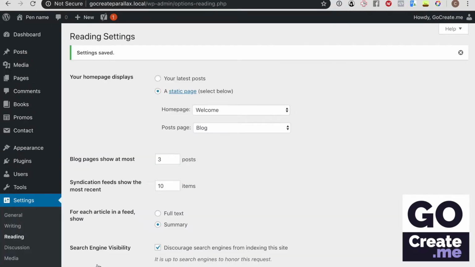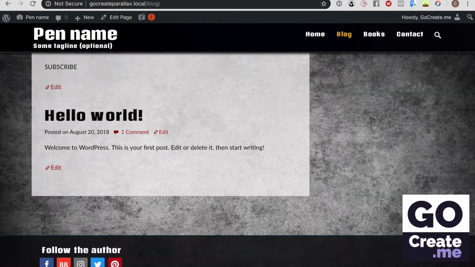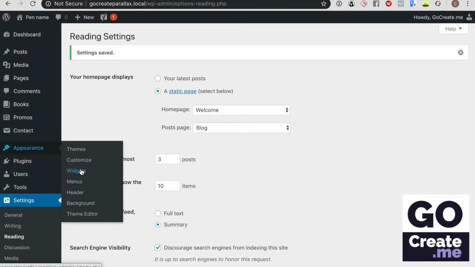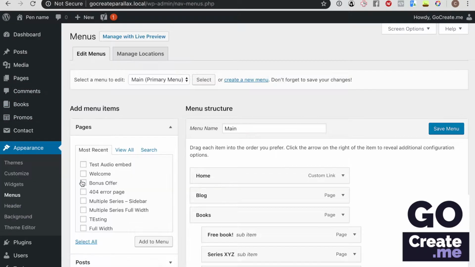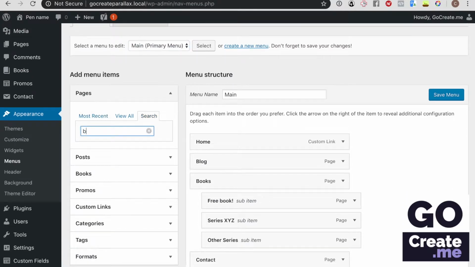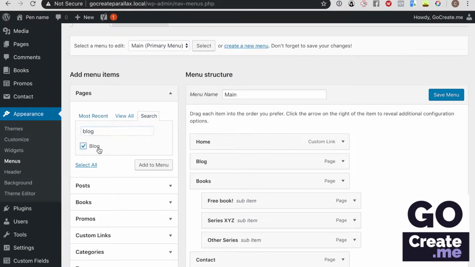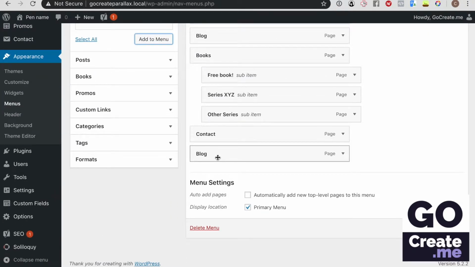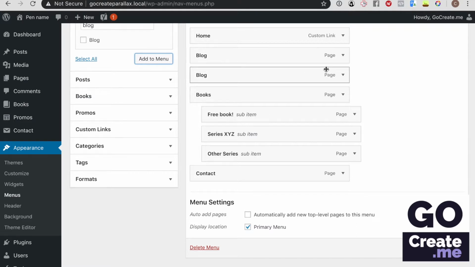So now you've got the structure in place, but you haven't included it in your navigation. Your menu is controlled by going through appearance menus. There's a separate video that talks about that. But if you have multiple menus, make sure to find the one that says primary menu. Then you can search for the page, whatever name you've given it. So for me, it was that. You add it to the menu. Give it a second. It appears at the bottom. You can drag it and drop it into place.